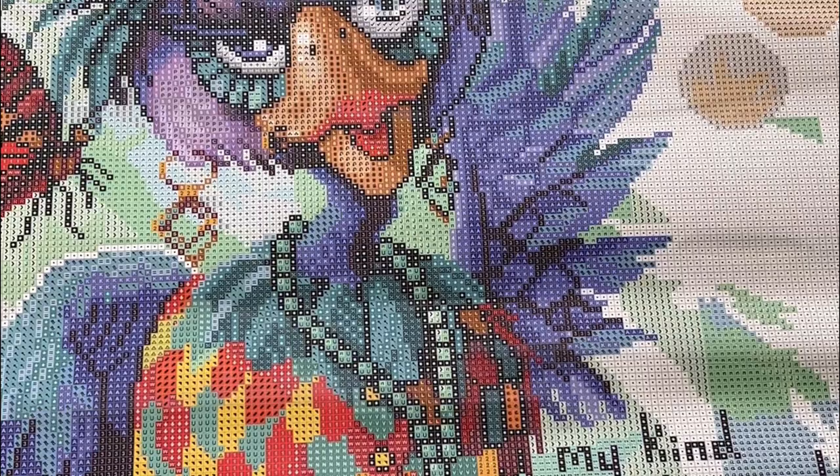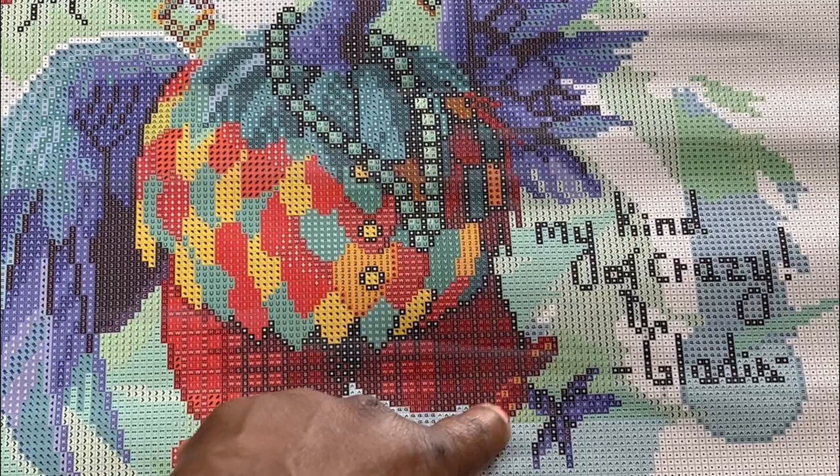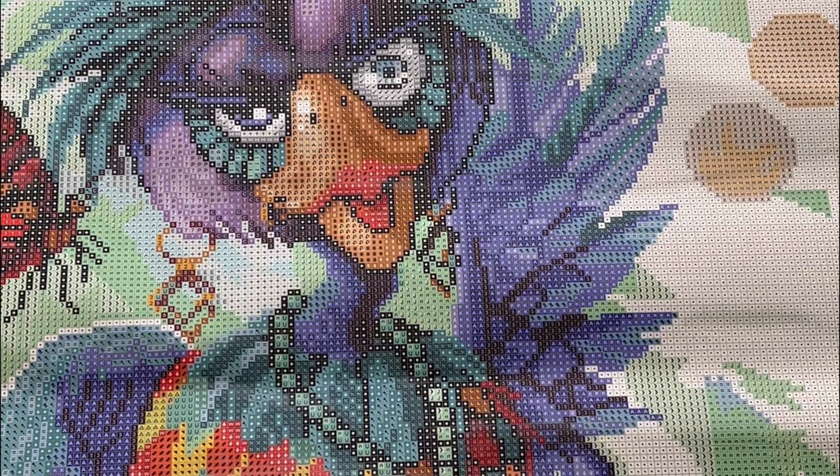Okay, it is some in GLADIS's vest. This whole area is the AB and right here. And it's dotted in the bottom of her pants. That is so cute. Oh, it's a little bit in her earring right here as well. I don't see any in the butterfly. And it's not any in this earring. It is a couple right here as well. This is going to be so cute, y'all. And then we're going to jump to the fairy dust.